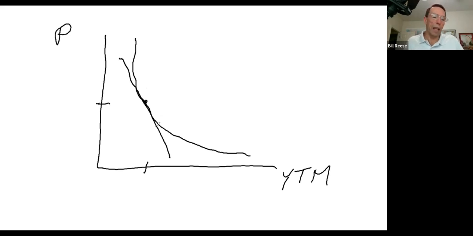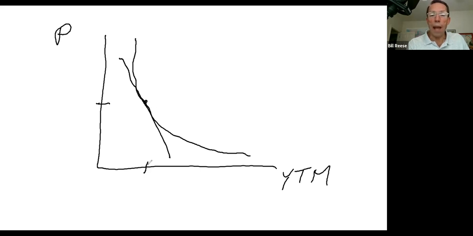So the bond we're looking at had a modified duration of 1.7955. So the slope of that bond would be 1.7955. It is what we call a first order approximation of the price sensitivity of this bond due to a change in interest rates. Meaning at this point right there, if interest rates go up just a little bit, then the price of the bond is going to come down by an amount equal to the slope of that tangent line.